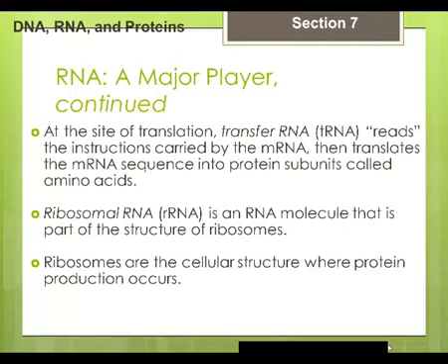Please remember that there are numerous ribosomes found within a cell, most of which float around in the cytoplasm. They're very small. Some of them can actually attach to the ER, the endoplasmic reticulum, and at the site of the endoplasmic reticulum where they are attached, it actually creates kind of a bumpy outer surface to the ER, which in that case we call rough ER.